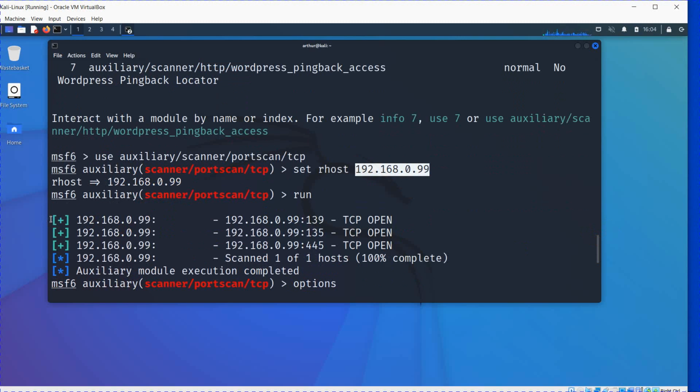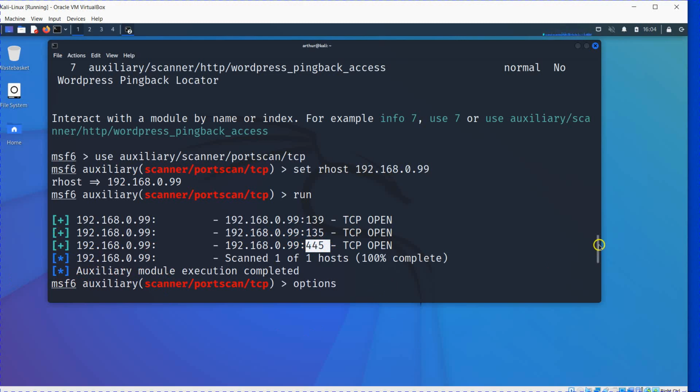Now, I've already set my firewall off, and I don't have a lot of ports open, NetBIOS ports and port 445, HTTPS. And what I've found in the past is Windows, even though you shut down the firewall, if a port is not being used by a service, it will not appear as being open. So just bear that in mind.